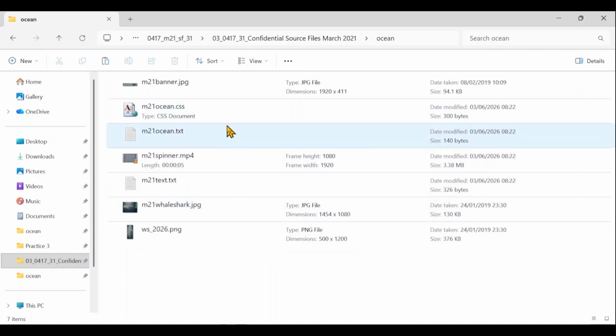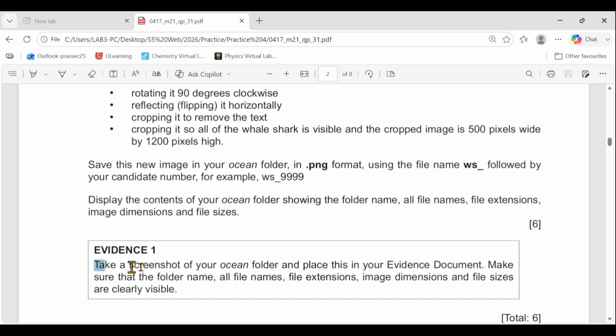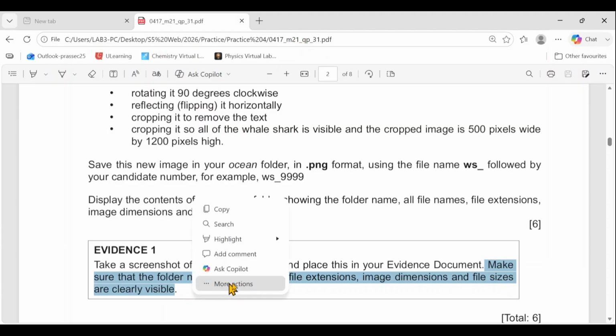At this point, I've been told to take a screenshot of your Ocean folder, and I'm going to place it in my evidence document. I'm going to make sure that I have the folder name, all file names, file extensions, image dimensions, and file sizes, and all of them are clearly visible.